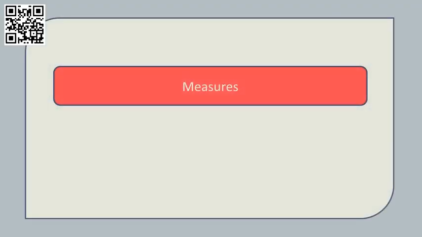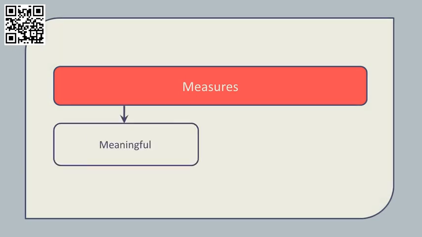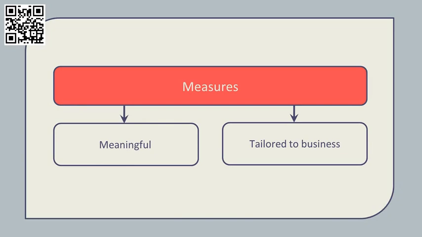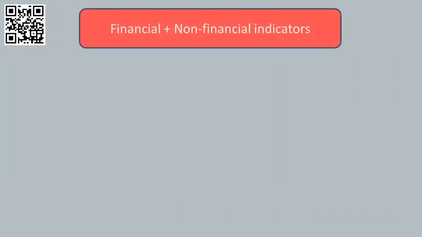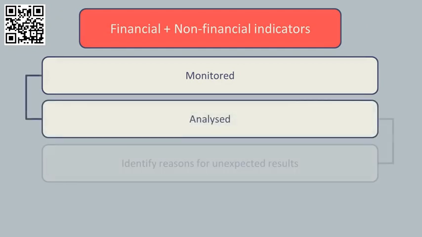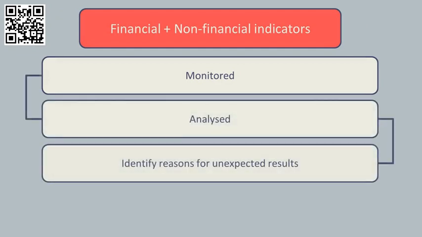As non-financial performance indicators can measure and compare just about anything, it is important that companies do not suffer with information overload. The measures need to be meaningful and they need to be tailored to the business. As mentioned earlier, it is important for companies to have a mix of both financial and non-financial performance indicators. This will stop too much concentration on too few variables, whilst ignoring other important variables that maybe cannot be expressed in monetary terms. Once all suitable performance measures have been identified, it is important to monitor them, analyse the performance and identify reasons for unexpected performance.